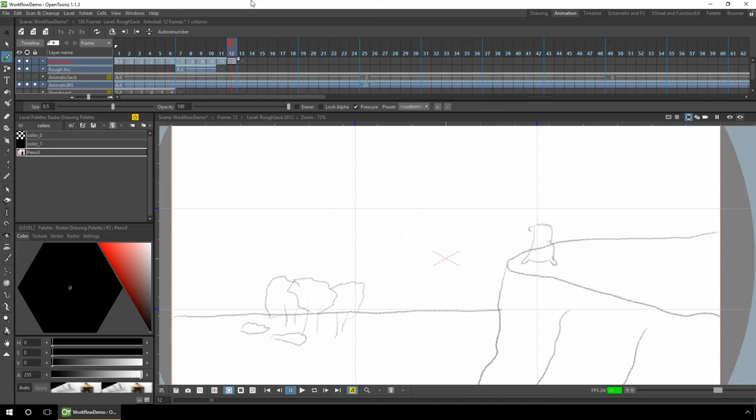Now I need to add the breakdowns. And these are yet more in-betweens to break down the action into more manageable chunks ready for in-betweening and set out the spacing. So for instance, from frame 7 to frame 8 there's quite a large gap. And you can see the flower sack is starting to curl up, ready to lift its feet up. So I need to add a few breakdowns in there to make the action slightly smoother, and then we'll time it out. So I'll add all of those now.